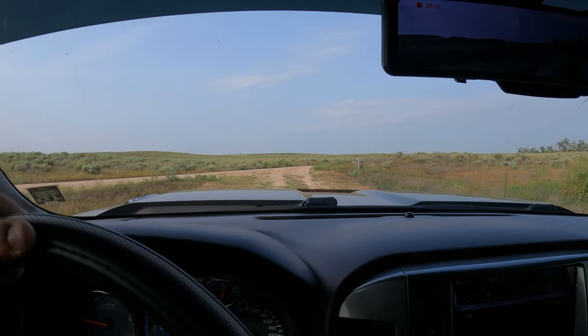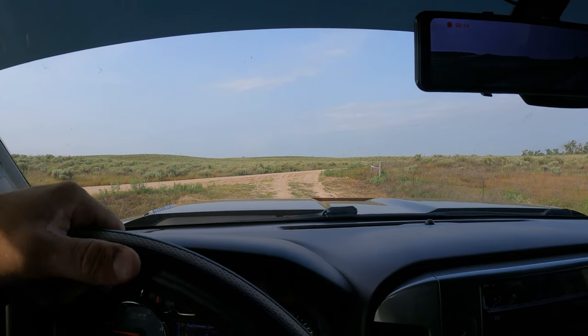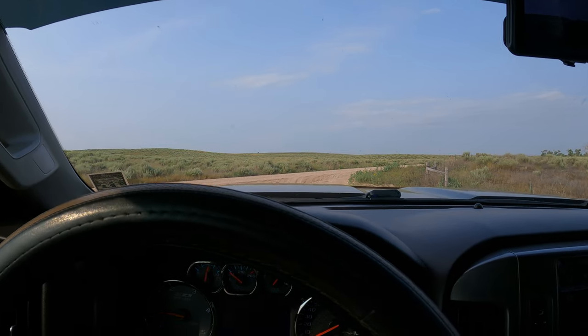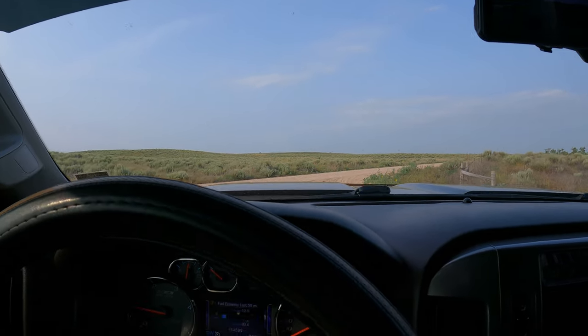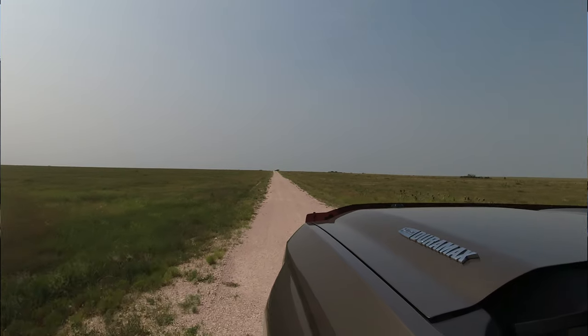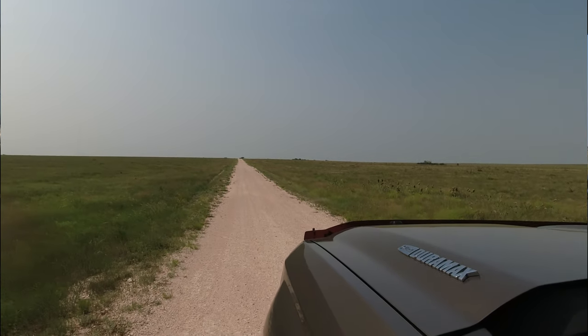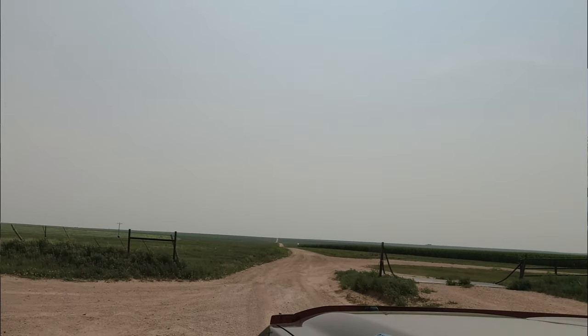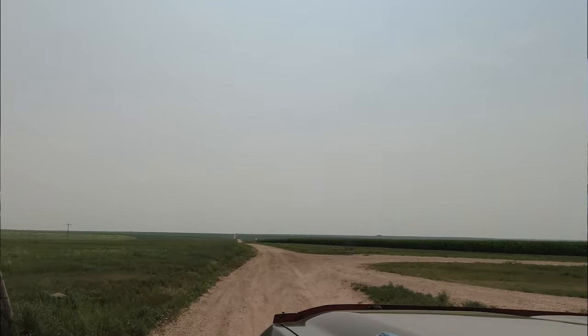The road trip continues, and this week what I thought we'd do is head into New Mexico. I have never been on this kind of a road trip. I've never traveled this far away from Minnesota. I've been out to Montana deer hunting a couple of times, and then you guys have seen some of the other trips I've done, so this is something new for me. I'm really enjoying it.